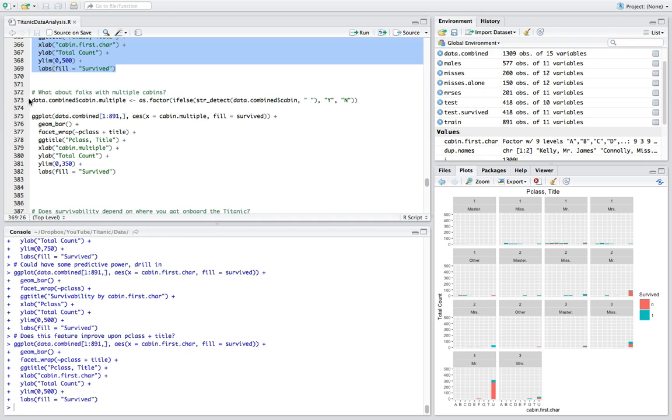So here we have another interesting line of code, again showing the power of R for data manipulation tasks, which is why personally I prefer it over, I do work in Python, but I prefer R generally speaking for this reason. It's the expressiveness of the language. So we saw if-else already. We know what as factor is, so I'm not going to belabor that. So let's take a look at string detect. So we'll pull that up.